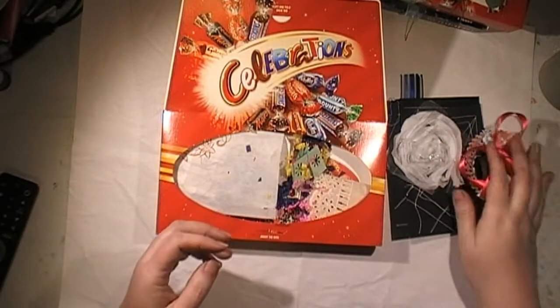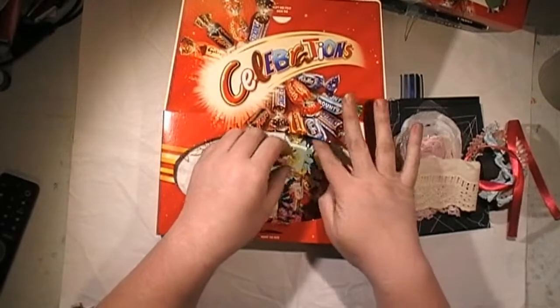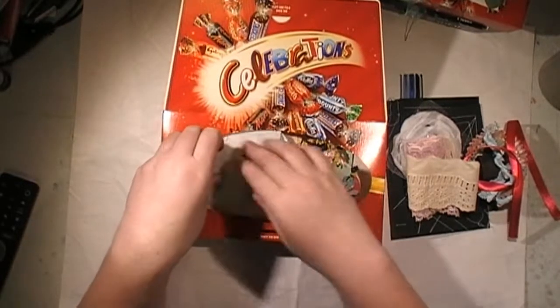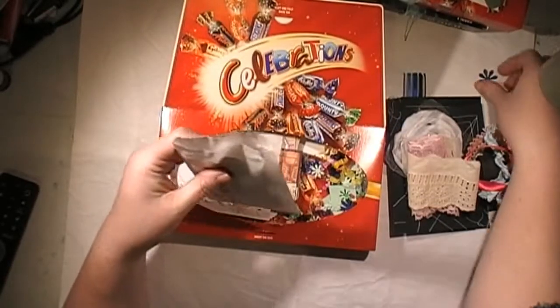I will pretty those up again. Probably won't get to my partner very pretty because I'm sure Australia Post will throw it around. Some offcuts of lace. Here is just a bit of tissue paper, some little punchies, just to add a little bit of scatter and a bit of mess in the box because I thought that'd be fun. So I took some little, I'm still throwing stuff everywhere.